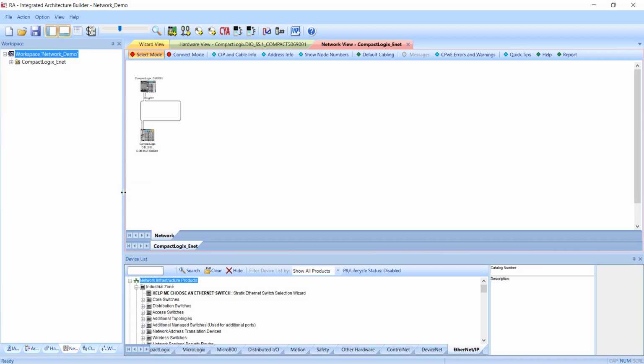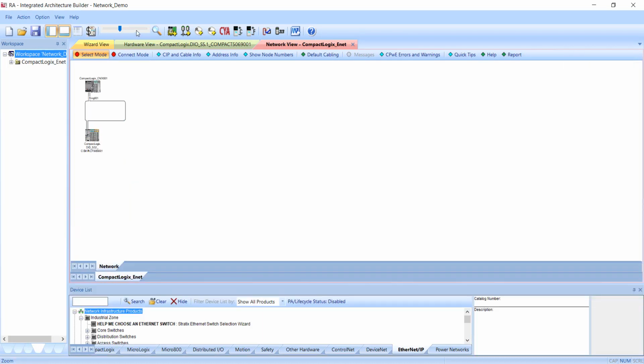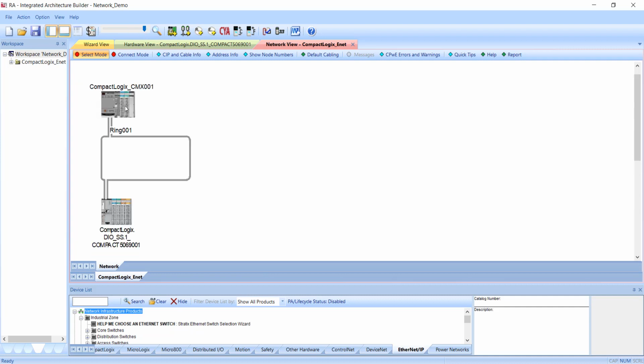So you can see here in my network window, let me just maximize this here for us. It's taken my CompactLogix processor and my distributed I/O and put them onto a ring architecture. What that means is one Ethernet port from my CompactLogix processor is going into a port on the AENTR, and the other AENTR port is going back into my CompactLogix. So with just 2 devices, you don't really see the benefits of DLR, or it's kind of hard to picture the ring architecture, so I'm going to create some more distributed I/O.